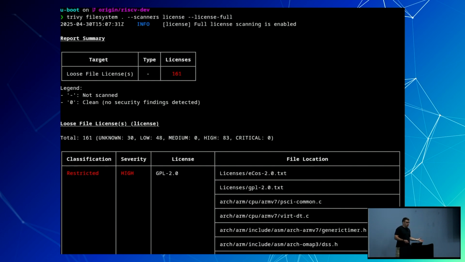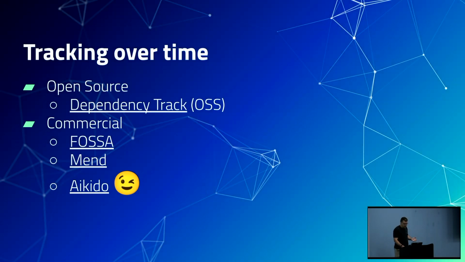So now that you have it all, you're going to want to track it, especially if you're a small business looking to get acquired. How can you do this? Well, there is this lovely open source tool called Dependency Track, and I know one very large computation, tabulation, and recording company has invested heavily into that project to make it easy for you to use that to figure out whether or not you're compliant. You might know them otherwise as their new name, IBM. There's also some commercial options, including our room sponsor.